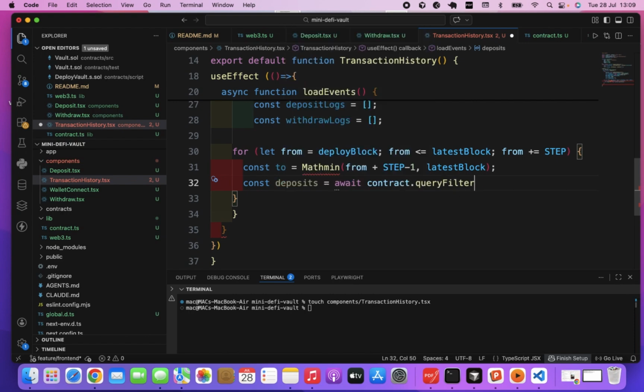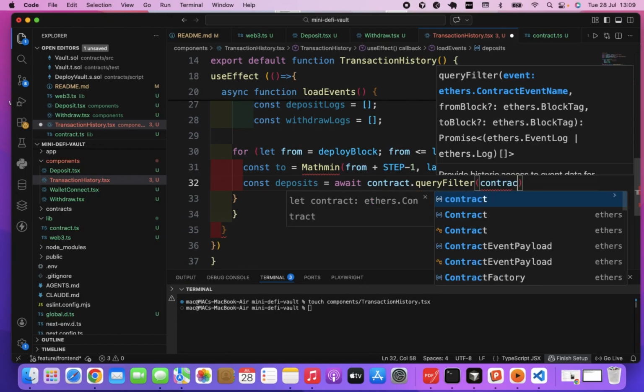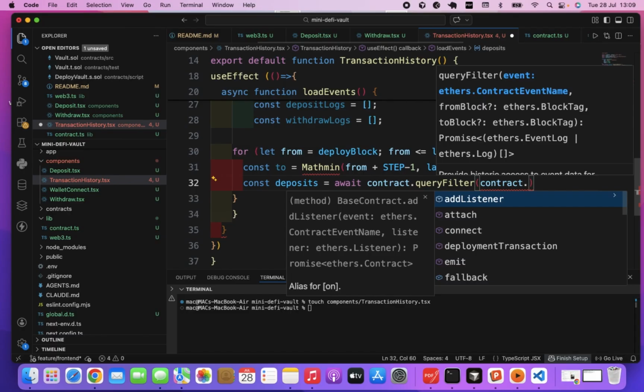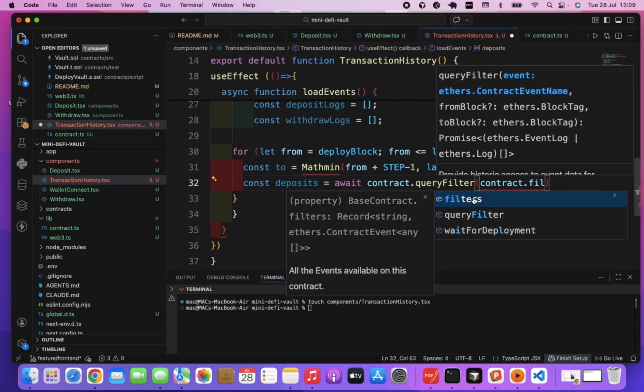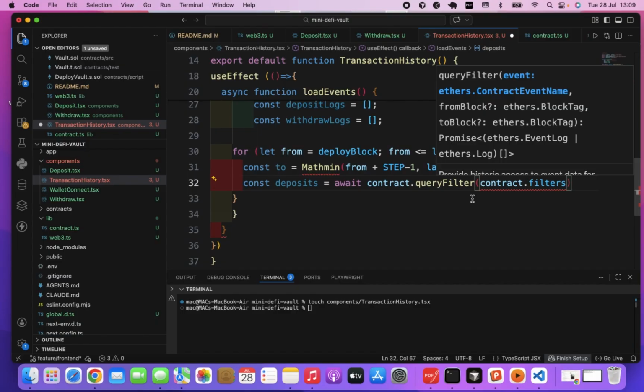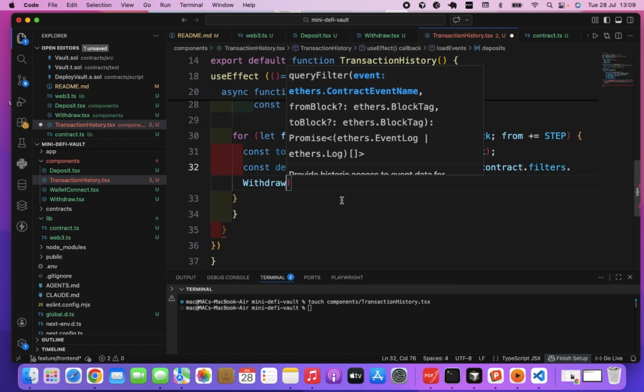We use this to filter through the blocks. So it will now filter through contract dot filters dot withdraw. So this filters the withdrawal transactions.